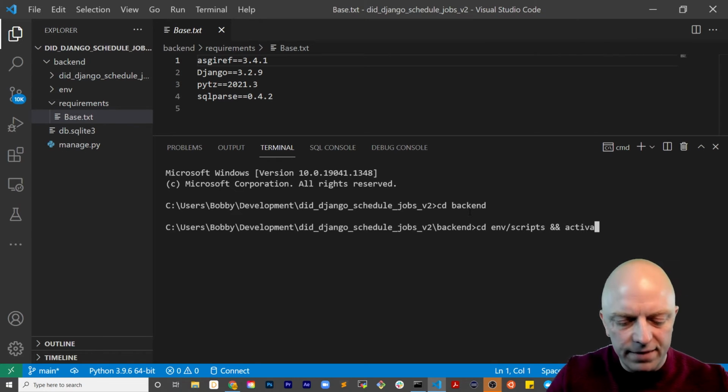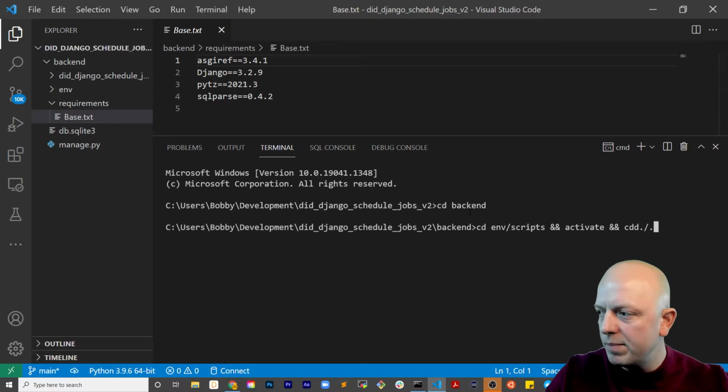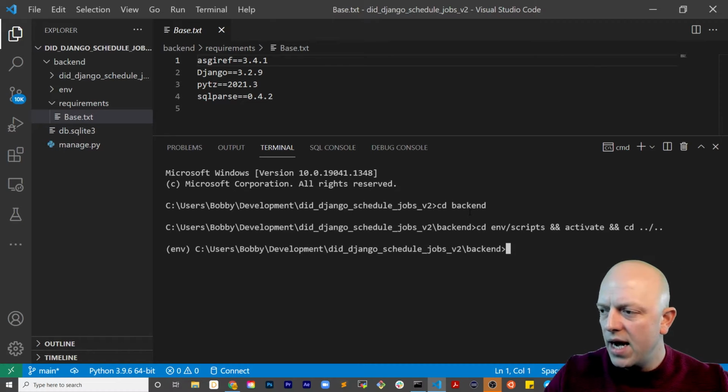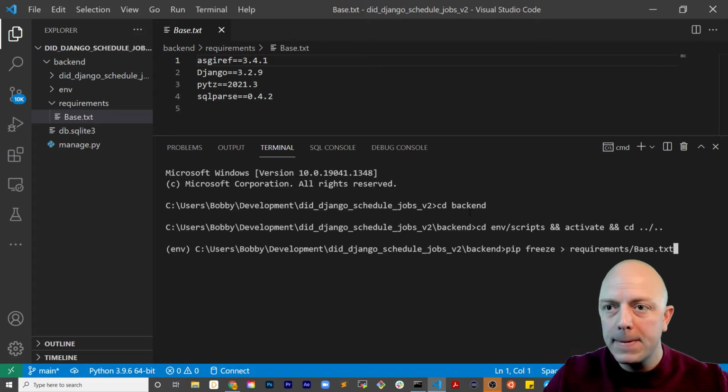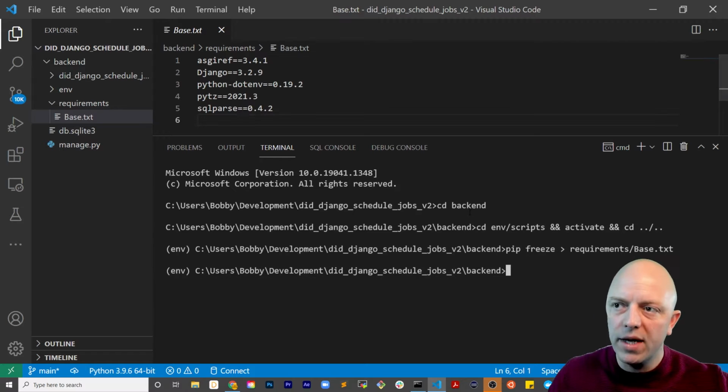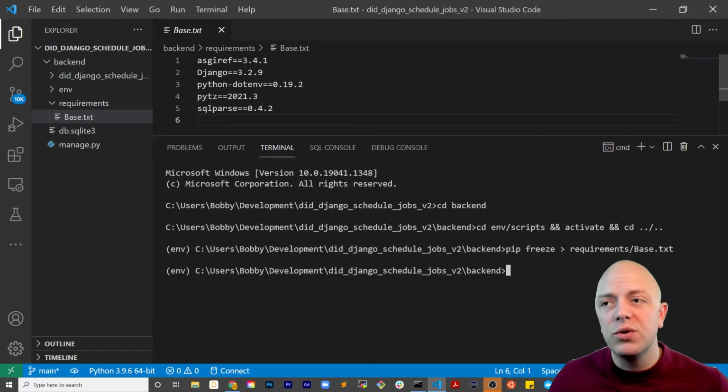We want to activate, and then cd back to the original, and then we can go pip freeze into requirements base.txt. There we go, worked that time. For some reason the terminal crashed then. So with pip installed it, it has then added it to the base.txt. So we now have availability of that library there.